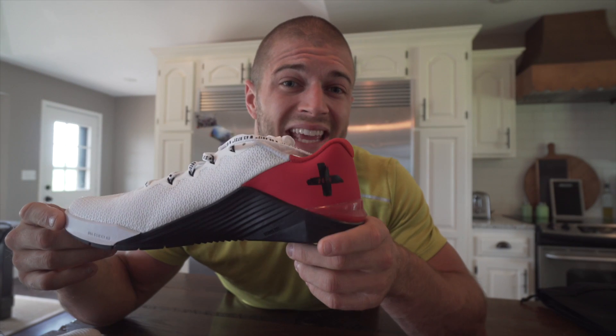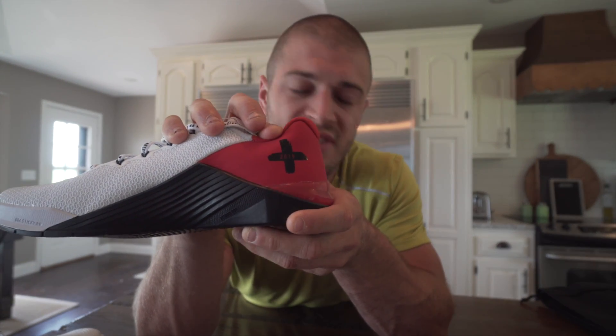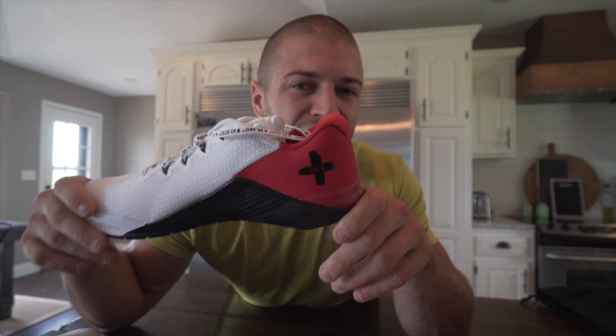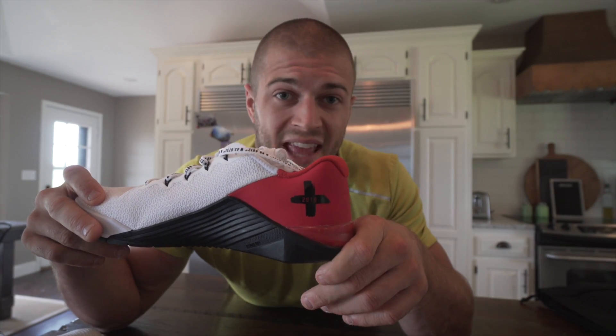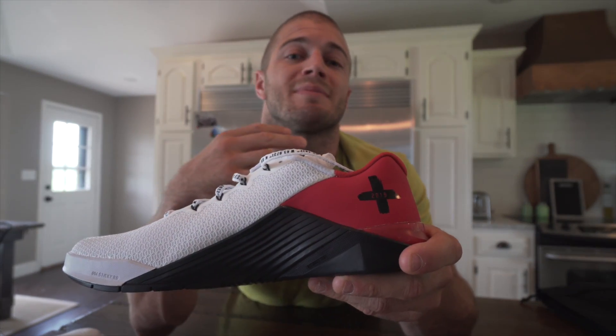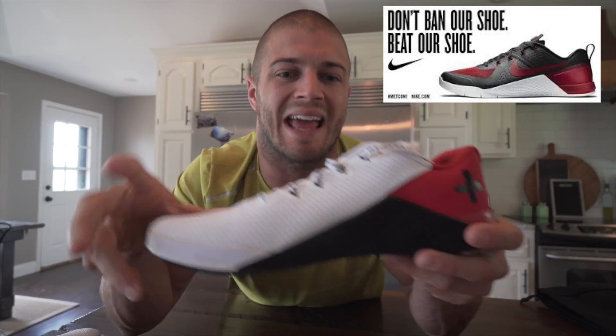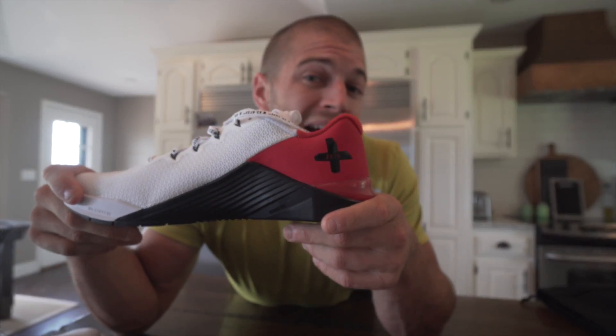Something else that's new on the Nike Metcon 5 Plus is this plus symbol. You won't see this on the other fives at all. This symbol essentially stands for a new movement for the Nike Metcon line. They didn't really define it yet, but my take on it is: back in 2014 and 2015, when they first came out with the Metcon, we couldn't wear them at the Games — we had to wear Reebok, which is fine, it's the Reebok CrossFit Games. But now the Reebok CrossFit Games has allowed us to wear Nike shoes on the field of play. So it's their idea of: hey, it's a new movement, we can now wear our shoes out, they're essentially unbanned. That's just my idea — I could be wrong. What are your thoughts on it?